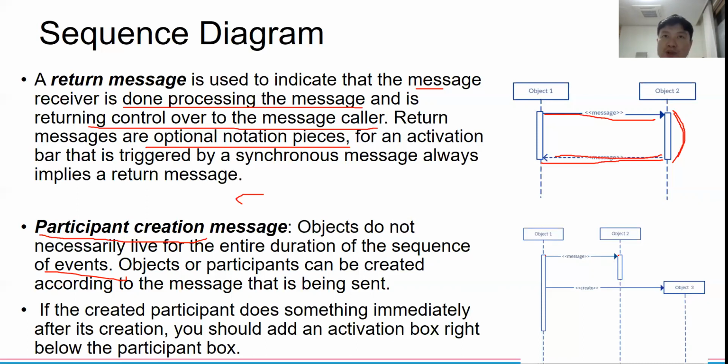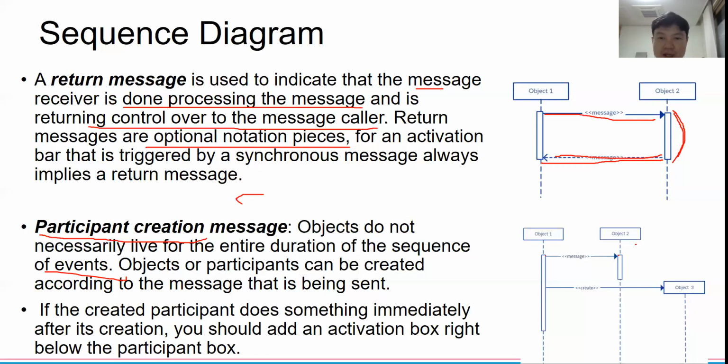I want to transfer my money to another account, or pay a credit card or expenses for the household. So I give a message to object two, which is the ATM, and after I create the object in the ATM, I would like to create one more instance for the transfer. I want to create another instance for the payment of the household expenses.